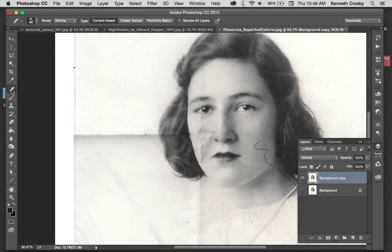So you'll see here we've got our spot healing brush tool, then we've got our normal paintbrush tool, and underneath that is what looks like a stamp. If you've ever been to the post office, they have these large ink stamps that they'll use to mark letters sometimes. So I'm going to click on this, click and hold, and this is called the clone stamp tool.